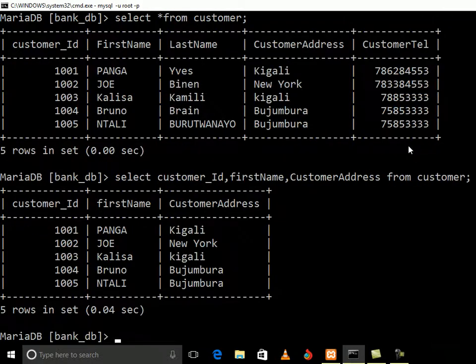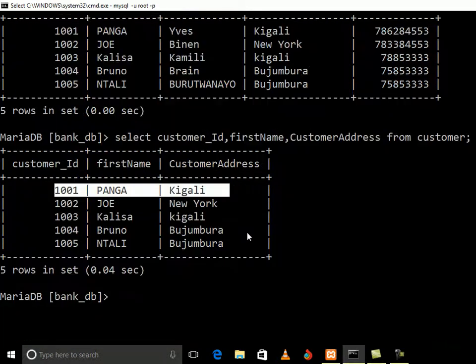When you do this, it will only list the columns you have given to the command. I have given customer ID, first name, and customer address. It will list in the result set only the columns you have selected.